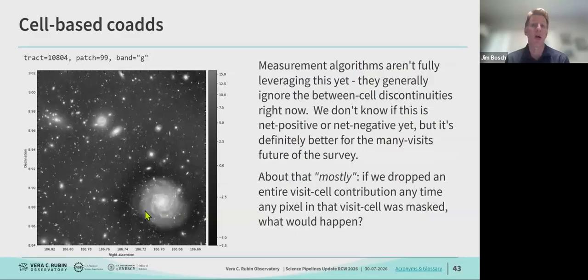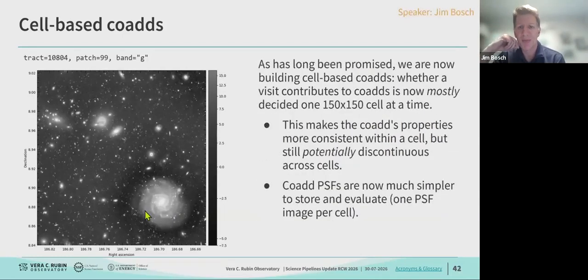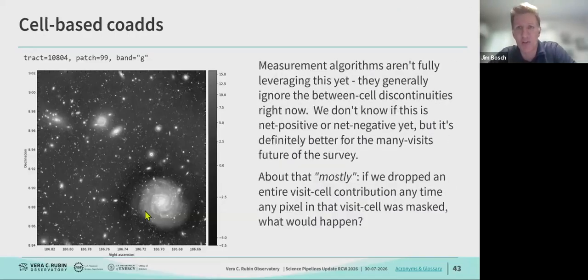Well, the big problem we saw is that if you have a mask that is fixed on the sky, say, the center of a bright saturated star, then you get entire cells lost in those areas. And in fact, I played a little bit of a trick on you. If you look at this slide and the one right before, if we could blink those back and forth, one of those is the cell coadd and the other one isn't. And if you look very, very closely, you can see what the difference is.